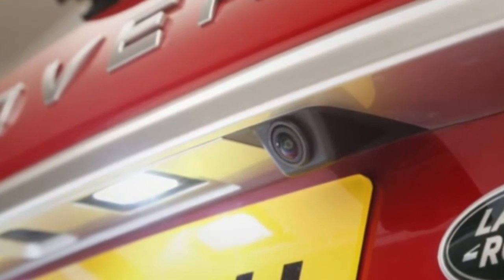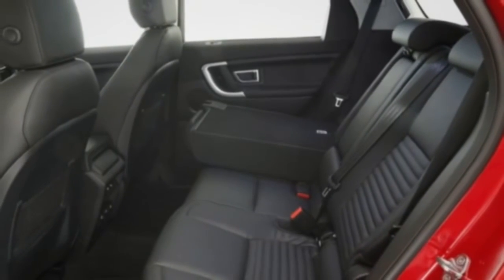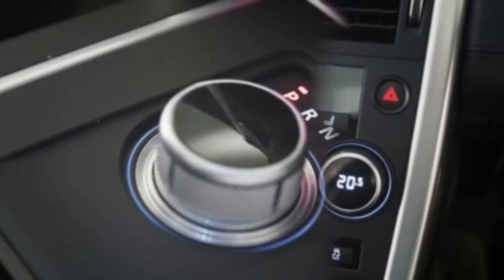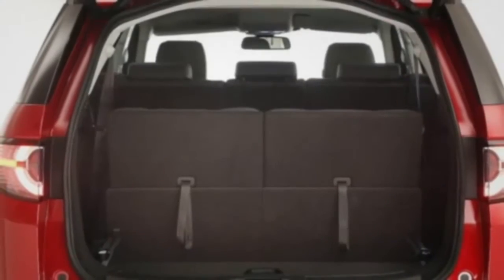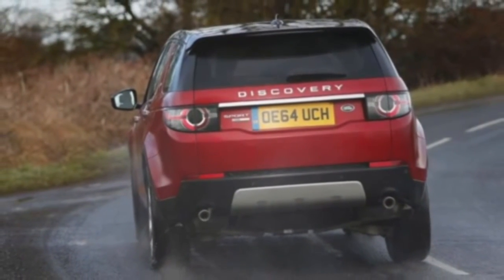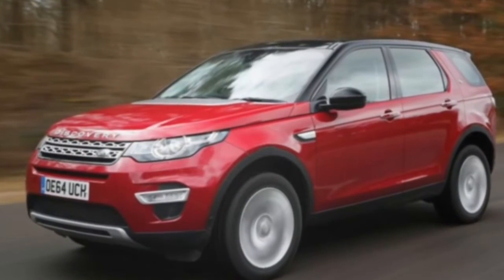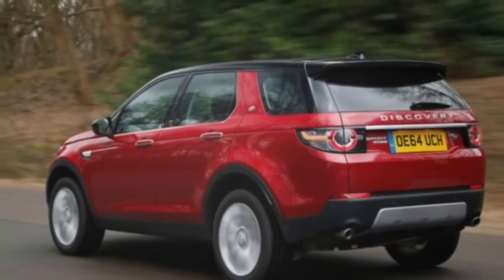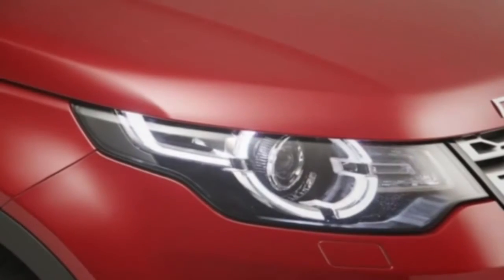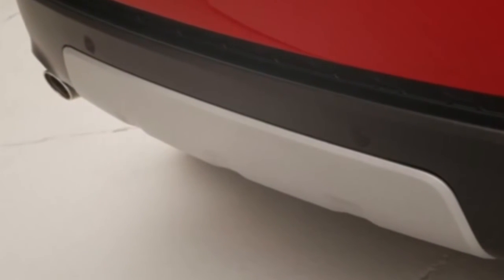This chivvying at the comfort level does the car a disservice, for no other reason than the primary ride — its capacity to soak up the low-frequency undulations of UK roads — is generally stellar. This is the manufacturer's unparalleled understanding of how a contemporary Land Rover must be made to handle: not as its force-fed saloon rivals might, but rather how something tall, forceful, and hefty ought to. The apparent organic fluency of an SUV not disguising its body movement but tuning it to an irreproachable model of controlled and linear balance is apparent. Apart from an occasionally awkward weight at manoeuvring speeds, the same finesse has been applied to the steering, which allows this mass to be threaded along with the kind of near-delicacy rarely accorded to hatchbacks, let alone SUVs. On the open road, the car can be driven swiftly and very fluently — it is the charm of this two-way relationship that defines the Sport as good to drive beyond all else.